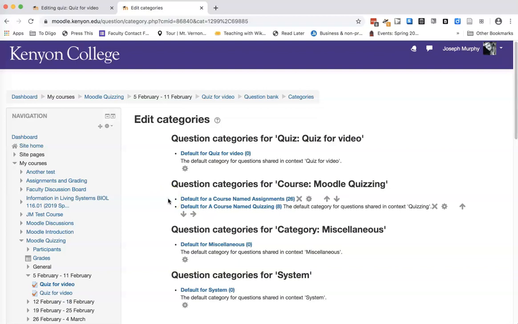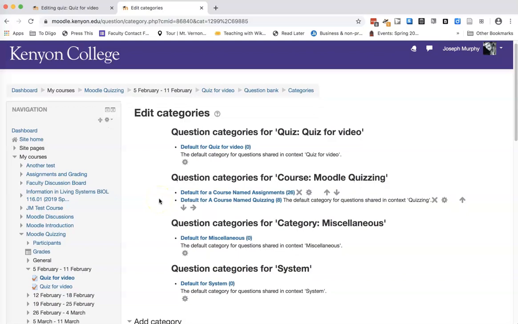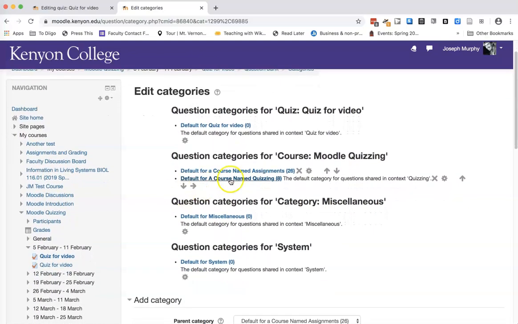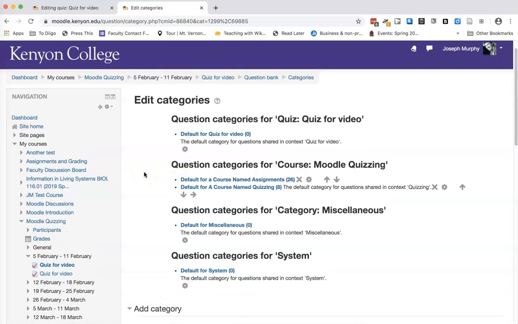Because we hope you're going to find a useful tool in this quiz module that will help you deliver both formative and summative assessments and be better for your work and the students' learning. So it'll be worth some time to spend some time with categories so that you know what you've got and how you can reuse it in future courses.